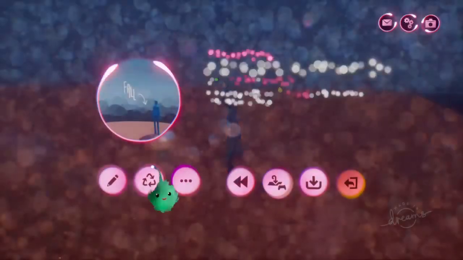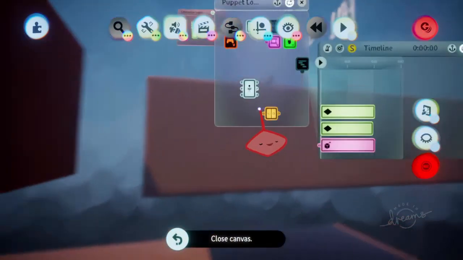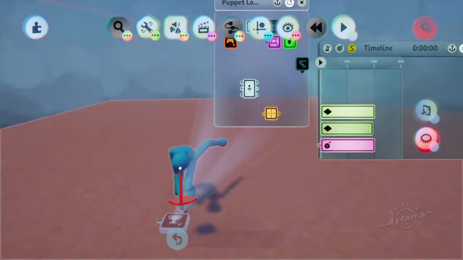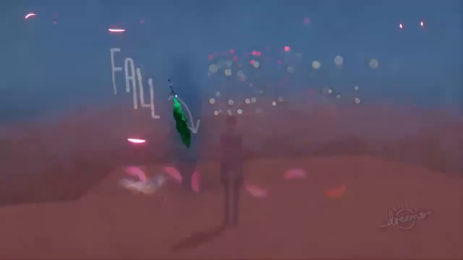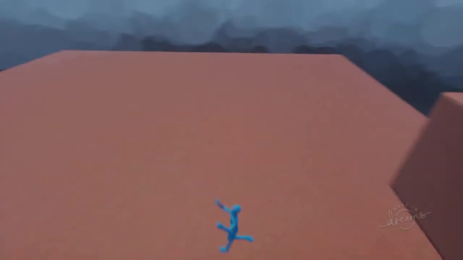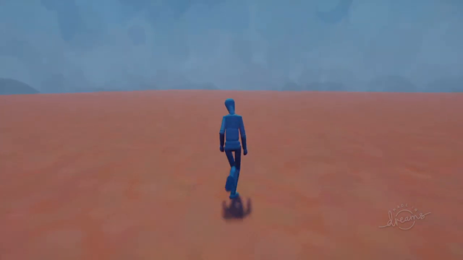Oh yeah, and the legs are kind of reorganizing themselves, so that's because of procedural animation. So we'll turn that off. Let's try that. Slam. Now you can run around.